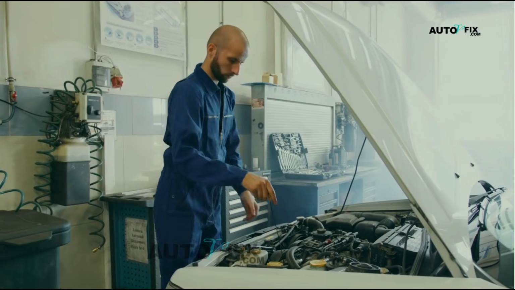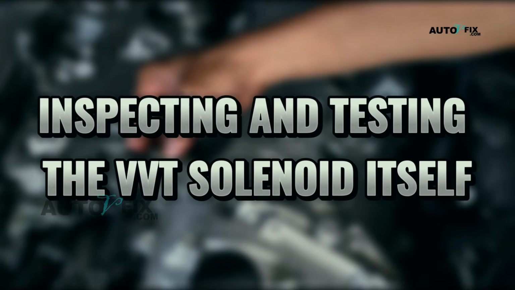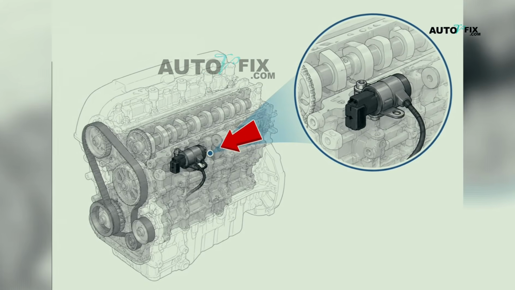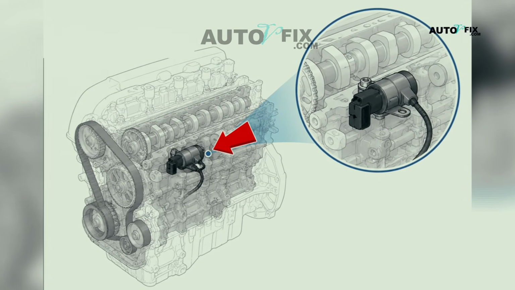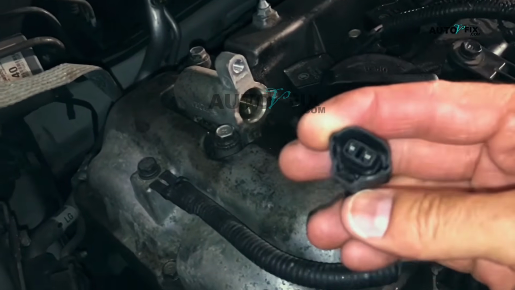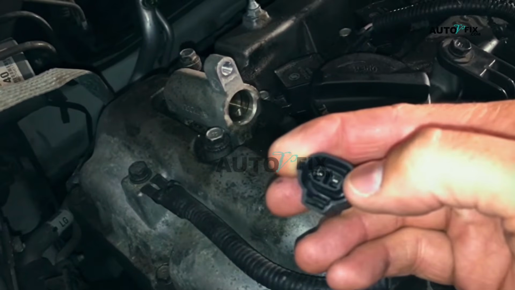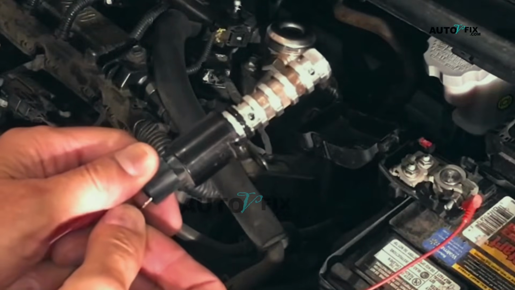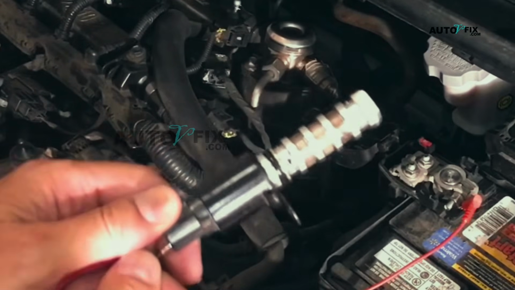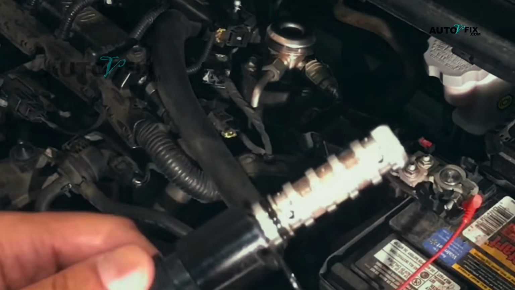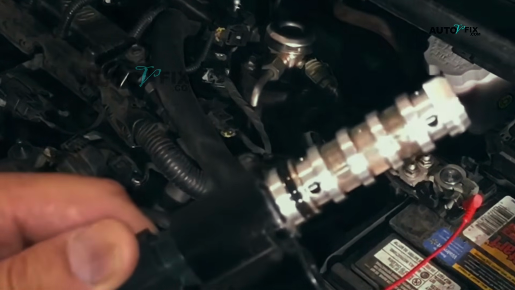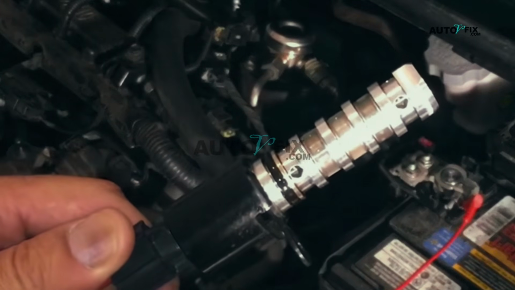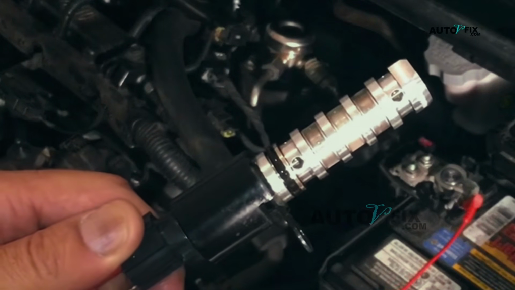If your oil level is full and the fluid looks clean, step number 2 is inspecting and testing the VVT solenoid itself. Locate the solenoid on the front or side of your cylinder head near the camshaft. Unplug the electrical connector, remove the single mounting bolt, and pull the solenoid straight out. Inspect the body of the valve immediately. Most solenoids feature a tiny wrapped wire mesh screen over the oil ports. If that screen is packed solid with black sludge or metal flakes, clean it thoroughly with electrical cleaner or replace the unit entirely.